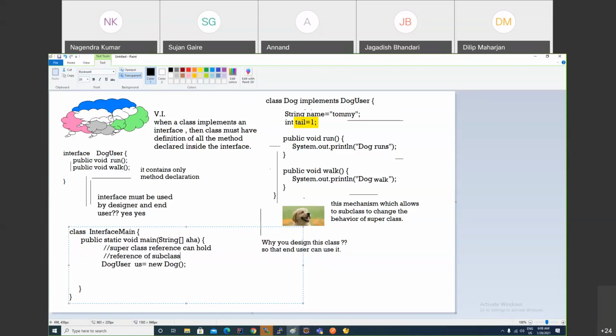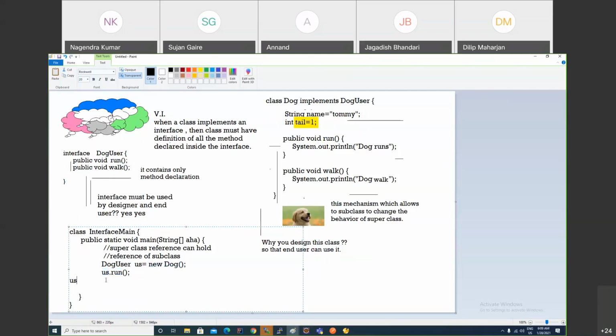So here, the left side is for user. The left side has a reference of the interface, and you are assigning the actual implementation Dog to it. Now what you can do? I told you, the left side only decides whether you can call the method or not. So you can call the run method. First of all, you go to the left side and check whether run is there or not. Run is there, so it can be accessed. Implementation always comes from the right side.